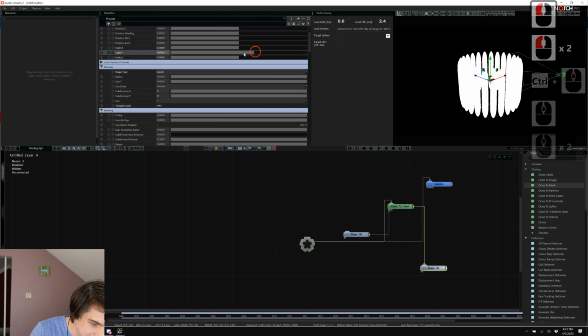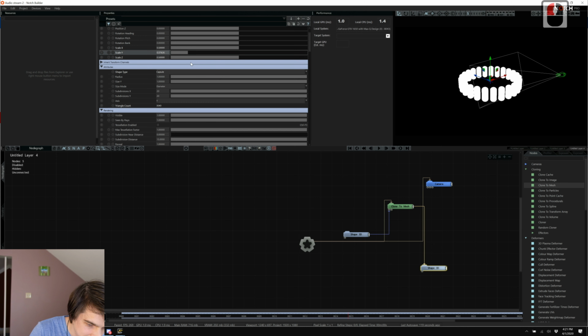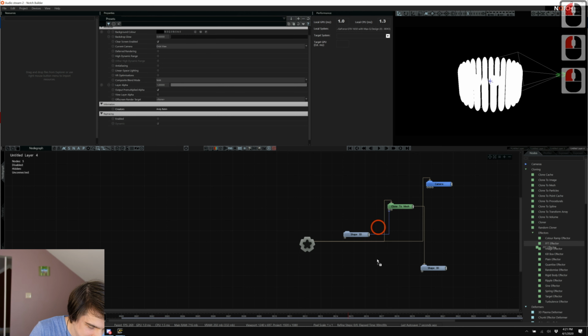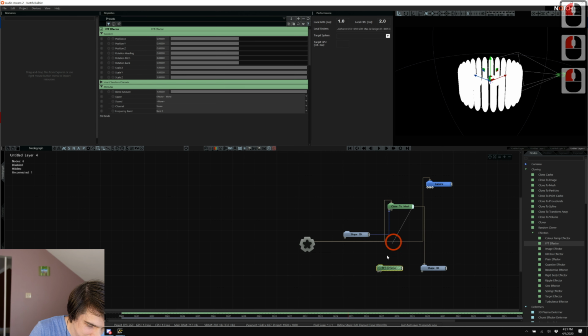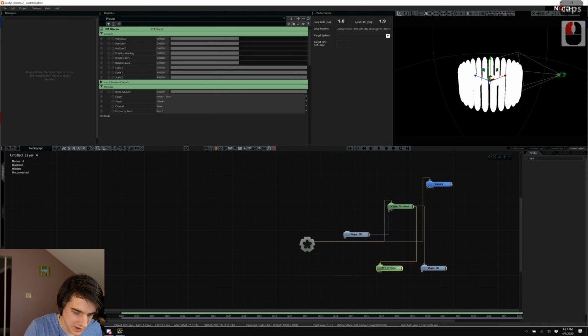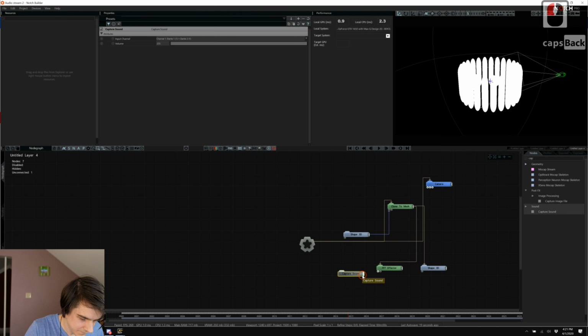Notch is a discovery, as a lot of you know, so we're going to make that about that size. And we are going to come down to our cloners, and we are going to use the FFT Effector. This is basically the same idea as the FFT Deformer, except it responds to cloners. Same thing, pipe our sound in.